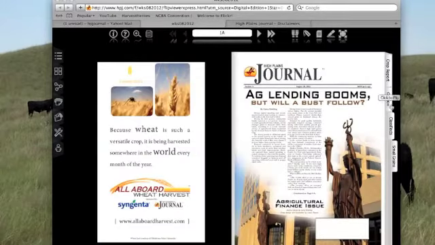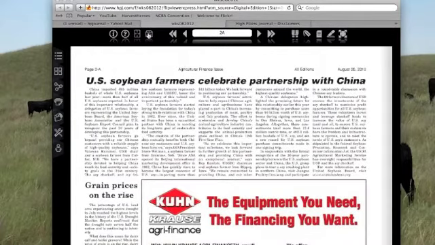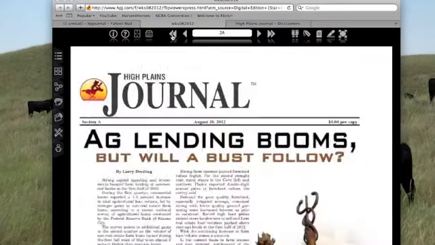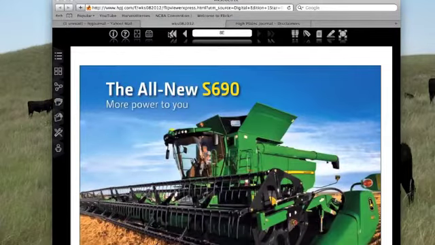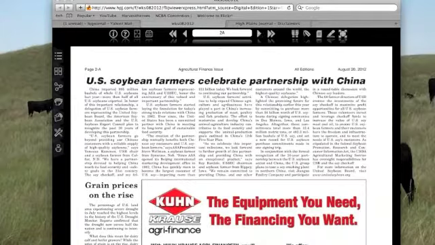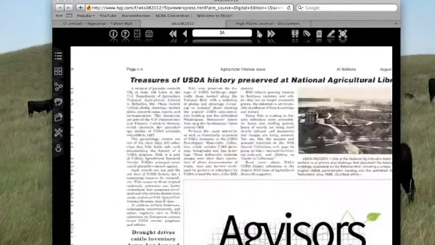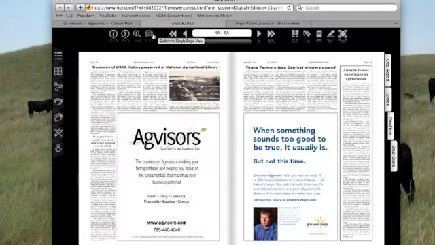This is a double page view, so when you're looking you can see 2 pages at once. If you want to move to a single view, you click here and that toggles back and forth between 1 page and 2 page. The double arrows take you clear to the beginning. The ones over here take you clear to the end, the very last page. The single arrows advance you 1 page at a time, or back 1 page at a time. This box right here tells you what page you're on. This is page 2A, and you can see that as you move through each edition, it'll show what page you're on. If you're on the double page version, it'll show you you're on page 4A and 5A.